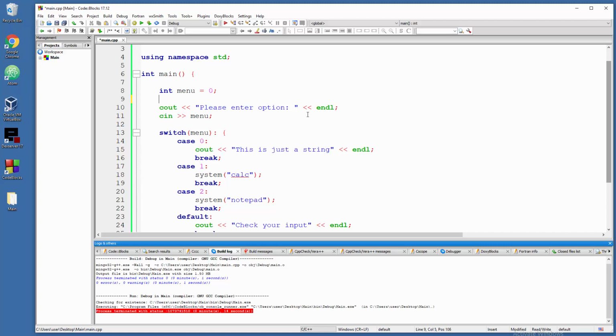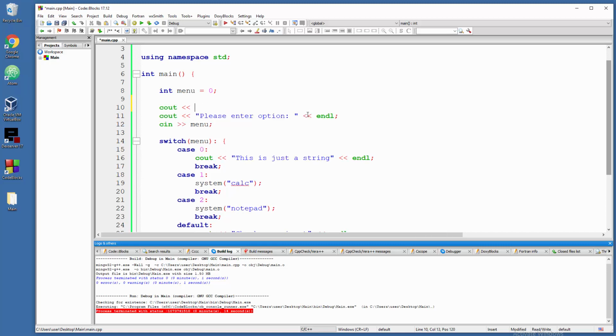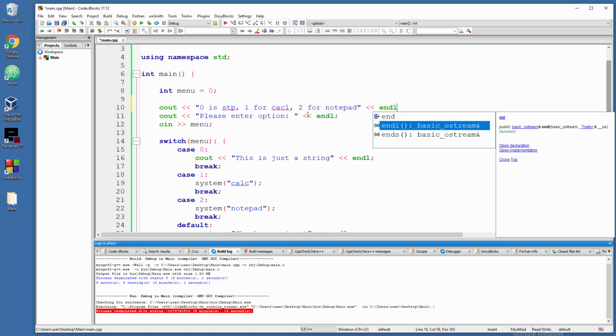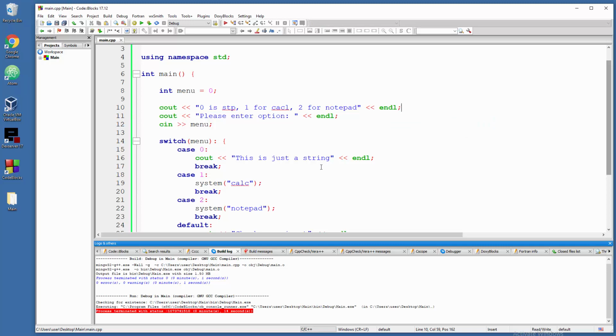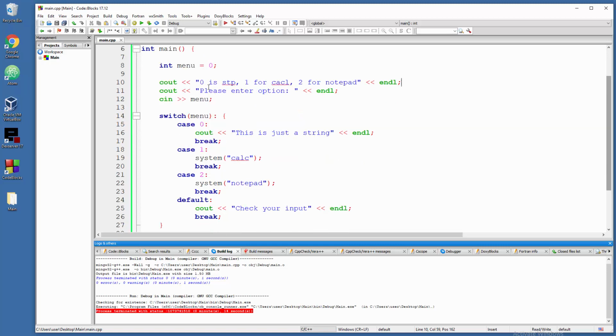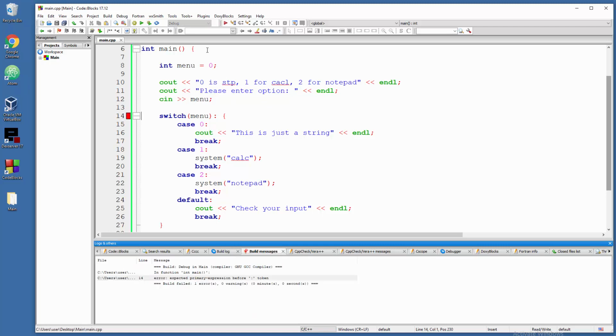So let's actually type that, like 0 is default or starting point, like 1 for calculator and 2 for notepad, and endl. And yeah, I do understand that this is stupid, but it's nice for illustration. Of course you need to be more careful in your own examples. This is just a quick stuff. So let me check what's gonna happen.